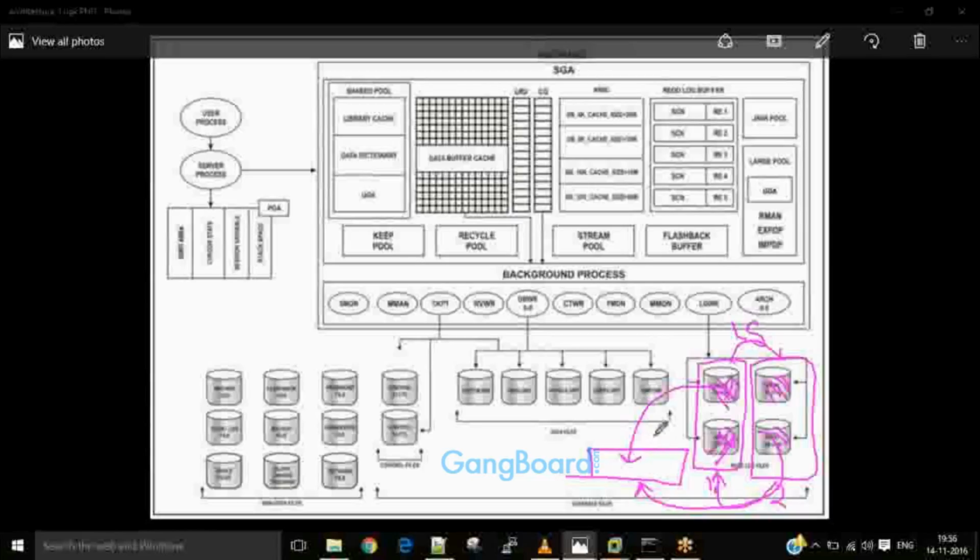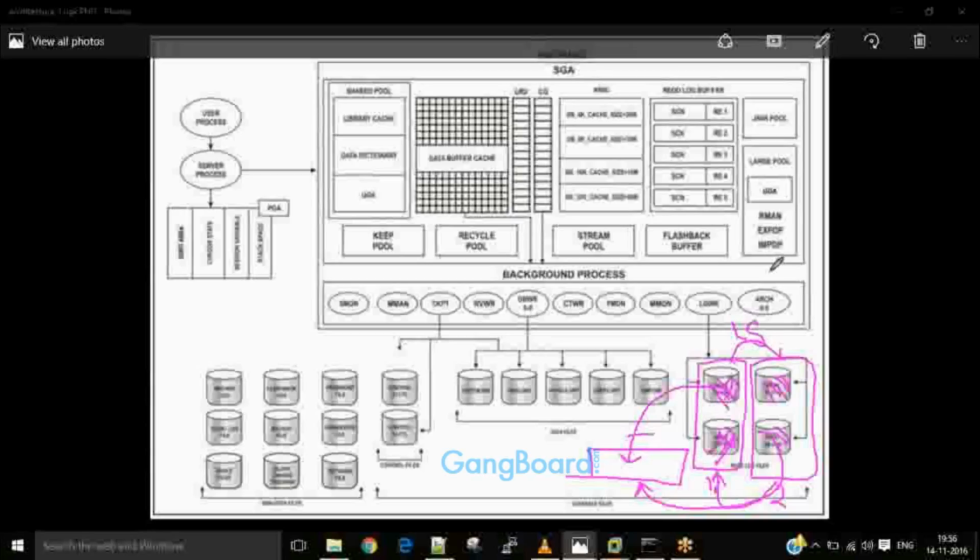Depending upon the requirement of a client, you can store data for 1 year, 2 years, 10 years, however long you want, providing the space is available.